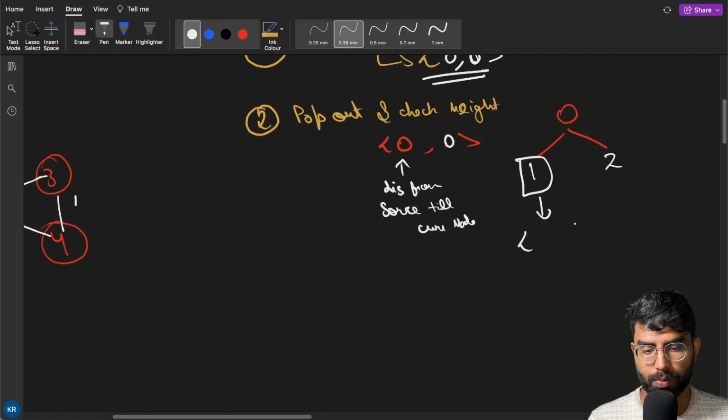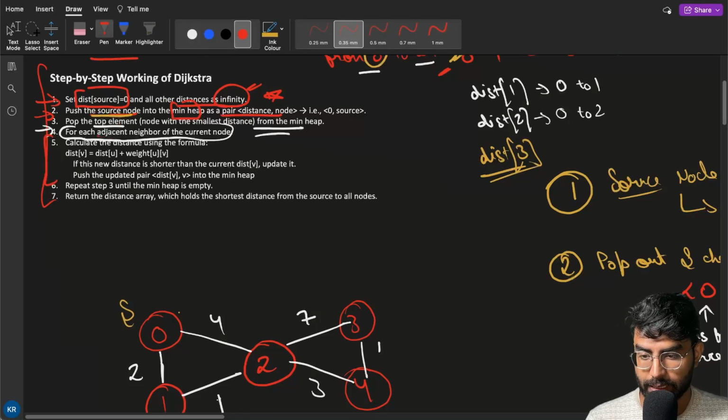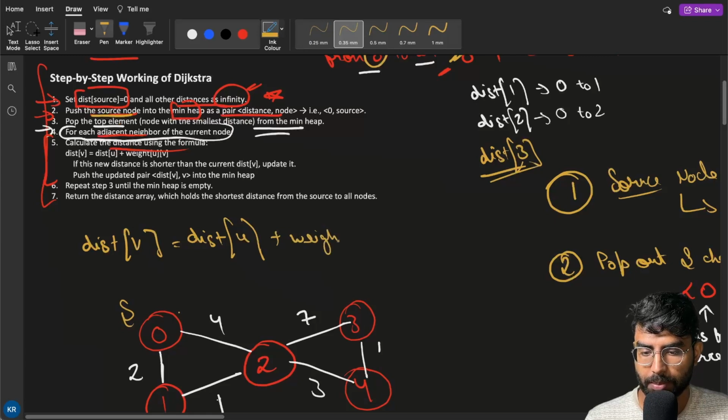We need to make the pair, so we need to calculate the distance. Let's take the fifth step here. For each adjacent neighbor of the current node, calculate the distance using the formula. The formula is distance of V equals distance of U plus the weight between U and V.